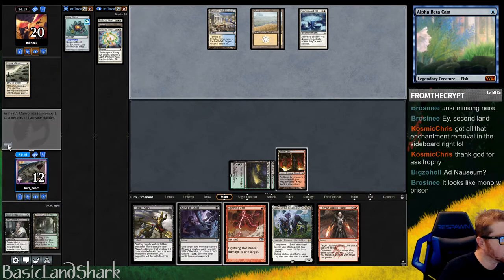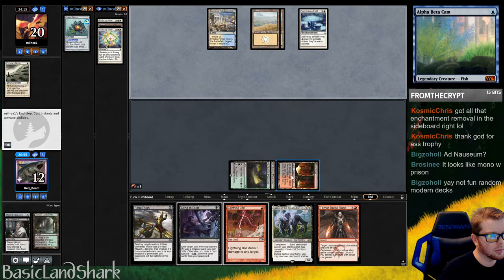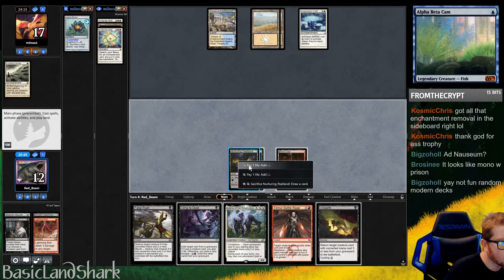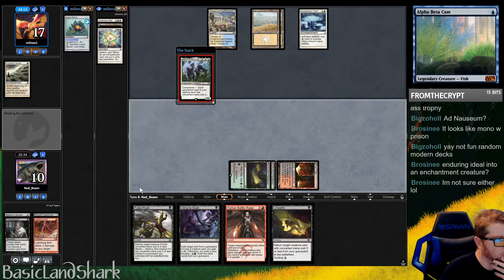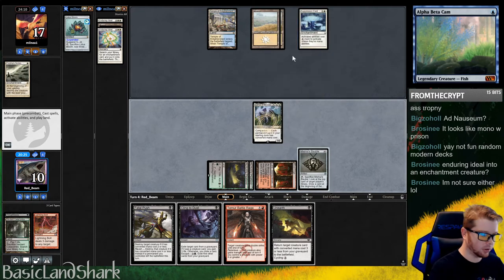Really don't know what to expect. Like, I don't know what their win con is. I think I'm just gonna bolt them to be mana efficient. Play Lurrus here. We can get back Bauble, we just can't use Bauble. We'd have to pay two, which is why.